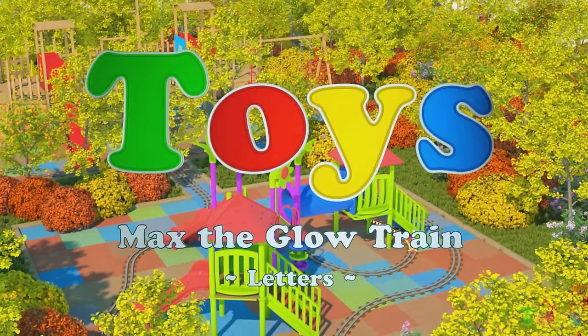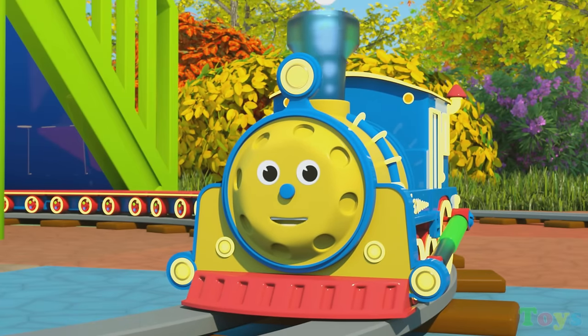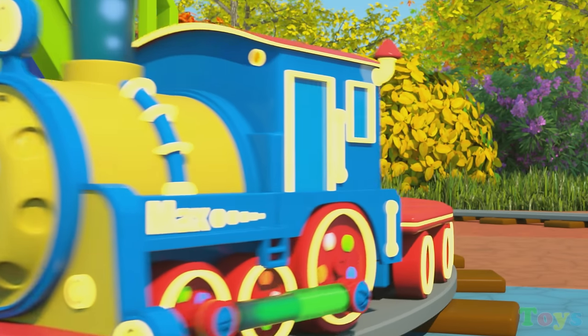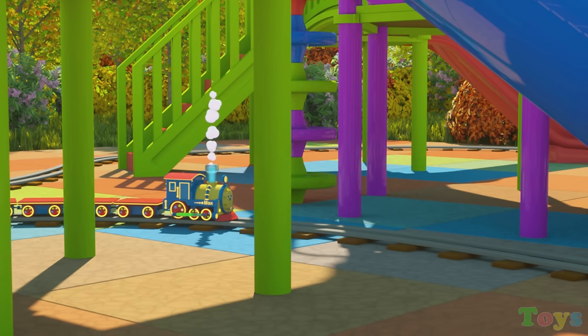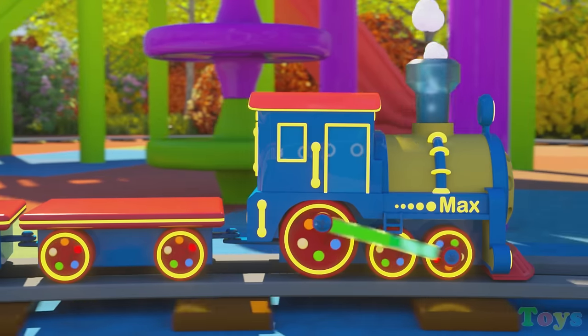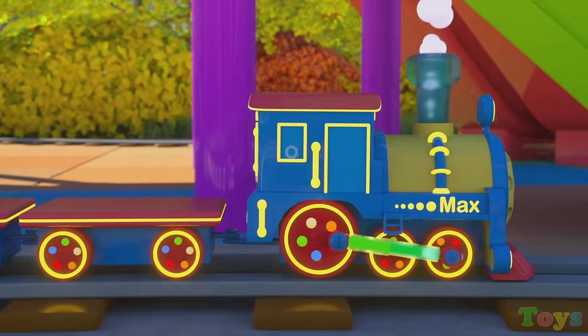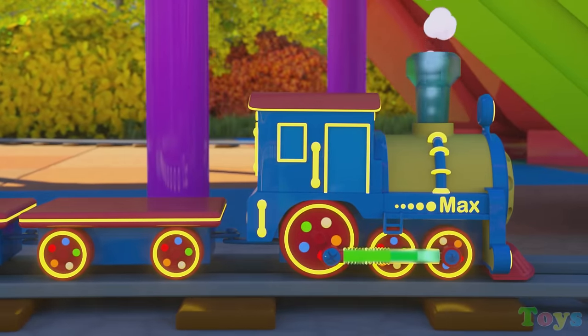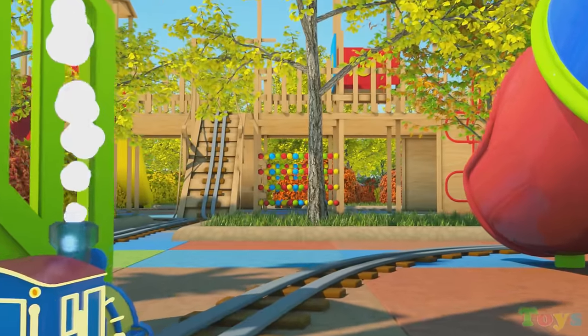Learn letters. Hi, I am Max the Glow Train. When it is dark, you can see me glow! Look! Today, we are going to learn the alphabet. Let's go find the letters and take them to the zoo on top of that playground ship.